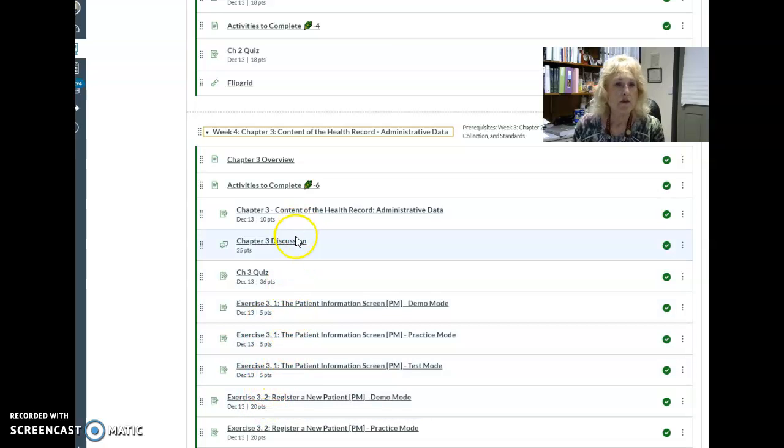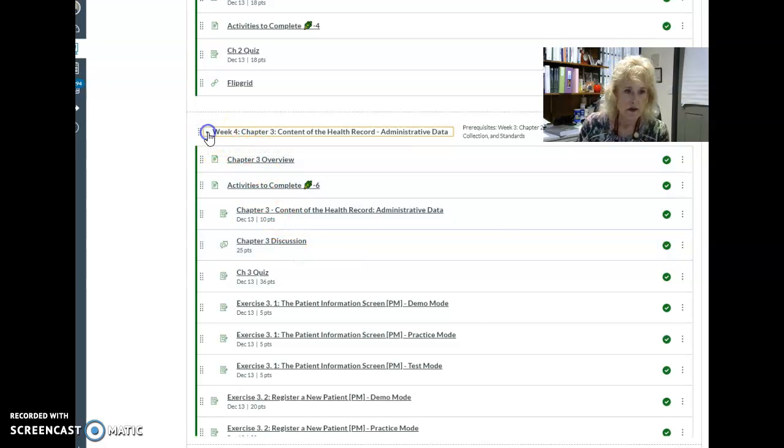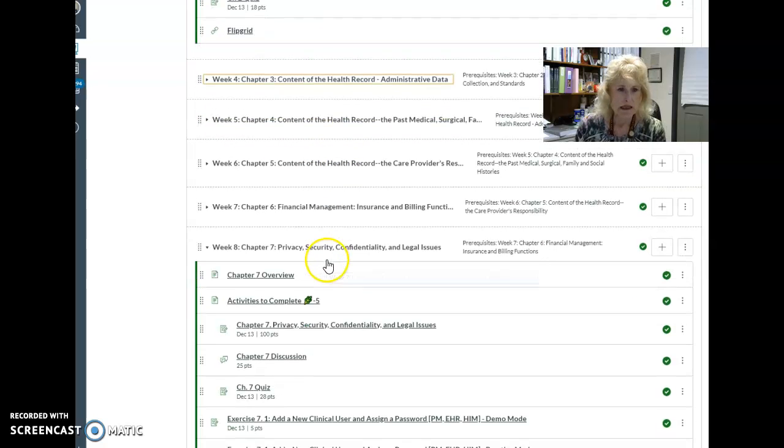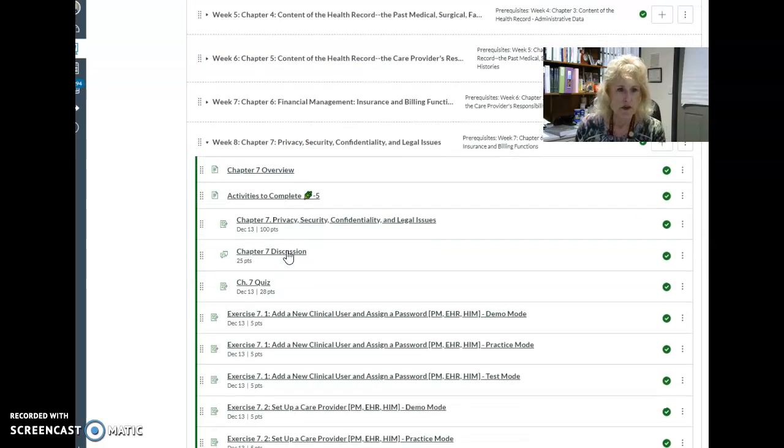And as you see, we have a discussion in this particular chapter. So make sure you do the discussion, and I've given I think very detailed descriptions of what I expect of you in the discussion, so make sure that you also look at that in the discussion rubric above. So I don't think there's anything else that I need to point out to you.